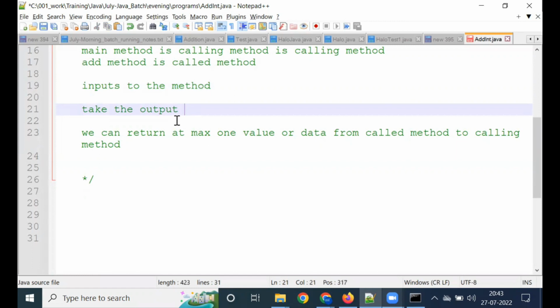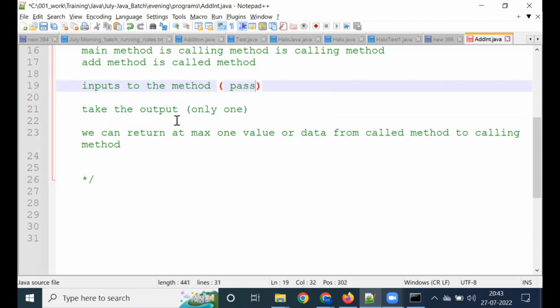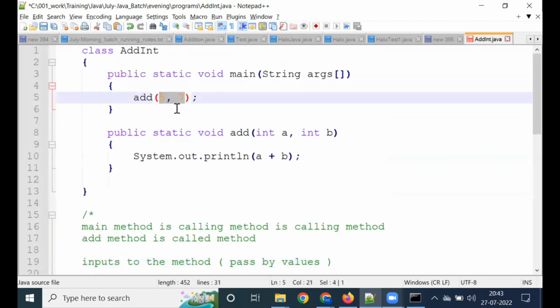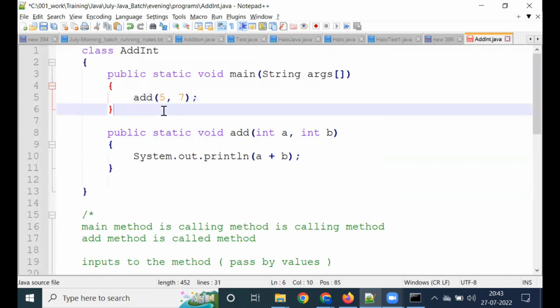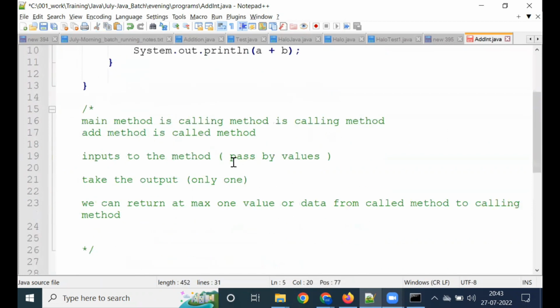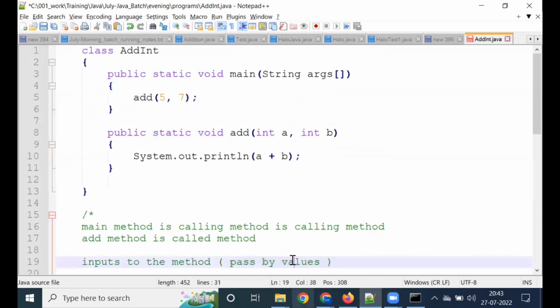The inputs, whatever we are passing here, are called pass by value. Whatever you pass here, variables or constants, that data is called pass by values. This mechanism is called the pass by value mechanism.